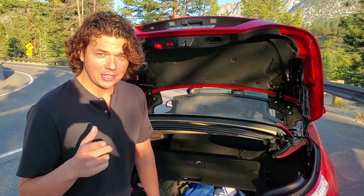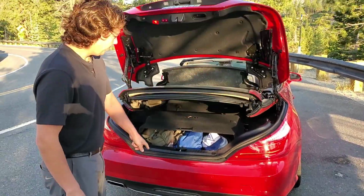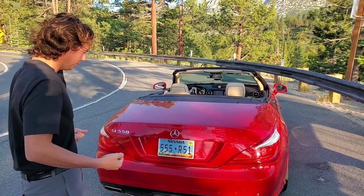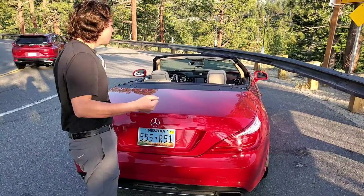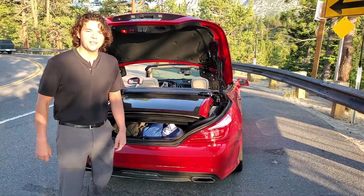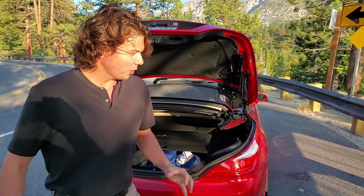Another feature that I like a lot about this is the kick feature. You just kick underneath and there's like a little sensor that sees it. So say you got a big box of stuff in your hands, you're coming up to the back, you go like that, you just throw your stuff in. So it's awesome.